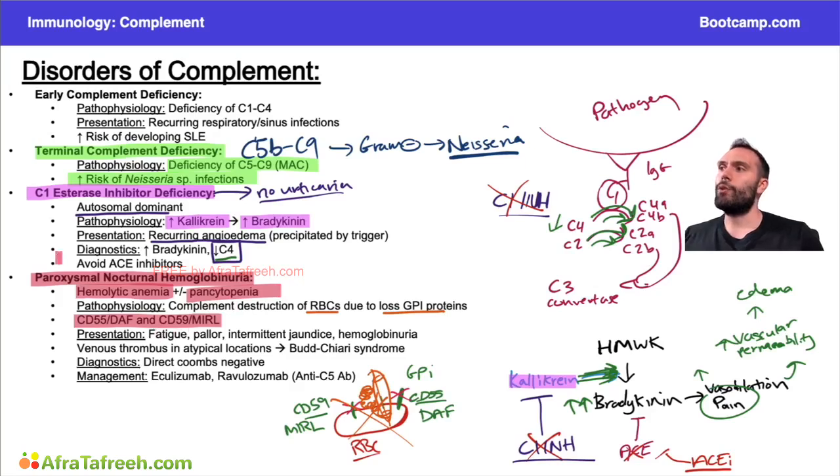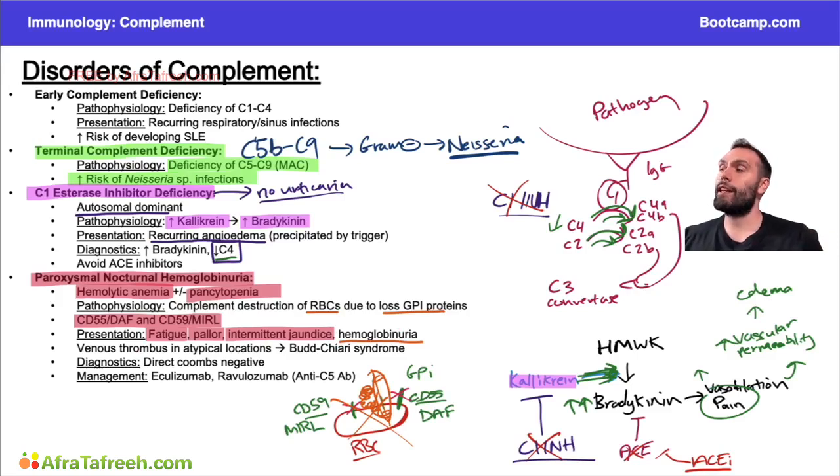So again, in general, and you'll see this a lot when you're talking about hemolytic anemias, you see this in lupus, these patients will be very fatigued, right? They're going to have much lower oxygen carrying capacity in general. Systemically, they're going to have pallor, intermittent jaundice. Where's the jaundice coming from? We're going to have all of these red blood cells breaking down, right? We're going to have bilirubin that's being released, that's causing some of this jaundice. And then we'll have some hemoglobinuria, potentially with kidney injury, because of all of the red blood cell destruction.